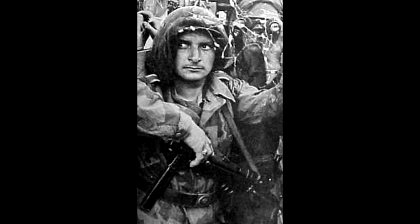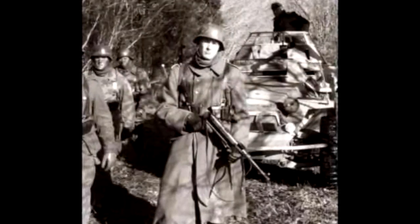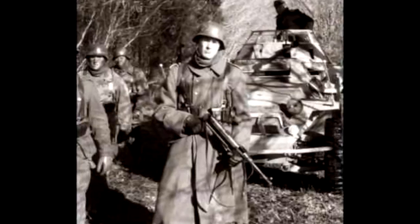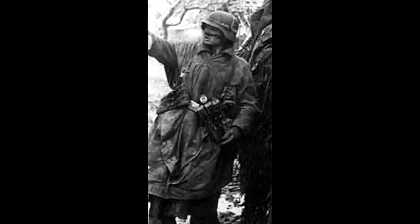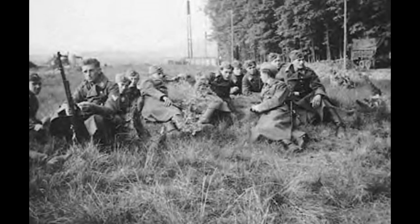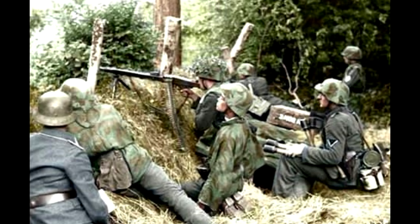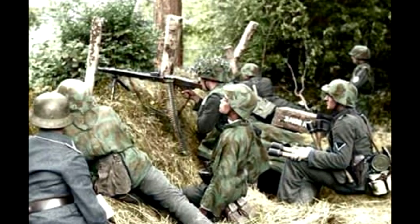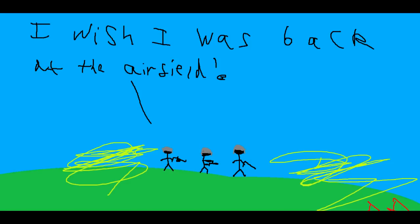This brings us to the 16th Luftwaffe Division, which has a rather anticlimactic history. They were formed in 1942 and sent to Amsterdam to man coastal batteries. Then Normandy happened in 1944. In July 1944, they were sent to Caen to help man the defences and relieve the Panzer Division. A few days later, the Battle of Caen happened and the British managed to punch right through and break the 16th Luftwaffe Division. They had to fall back east, reform, and set defences again at Colombelles. At Colombelles, the British and Canadians punched right through the 16th Luftwaffe sector, and at that point there really wasn't much left of the 16th Luftwaffe — and they were disbanded. Pretty anticlimactic stuff.